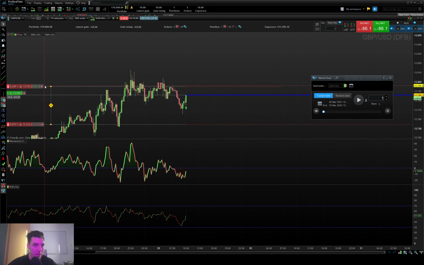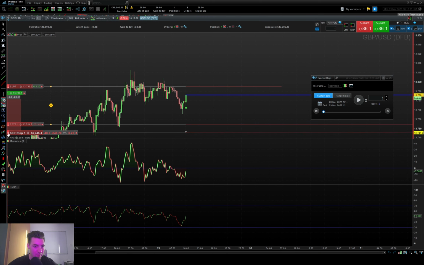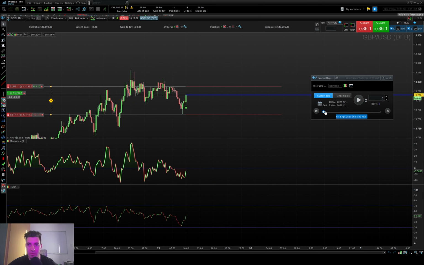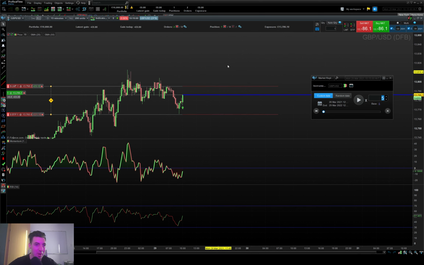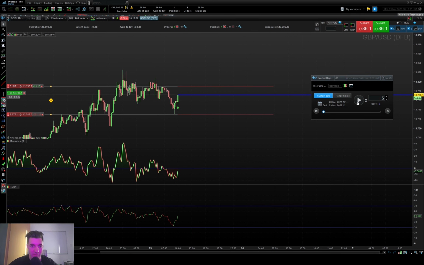So modified, £9. Okay, not that much, I guess. And I'll put my stop loss below the lowest low. There we go, so you can see it there. All right, so let's see if this works. I might actually increase my margin because it doesn't seem like you earn much on a lower time frame. Okay, let's give it a try.